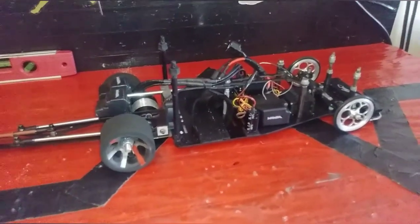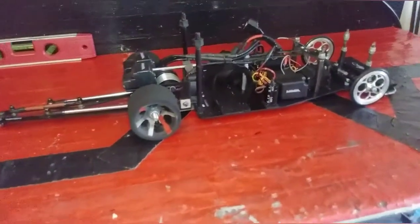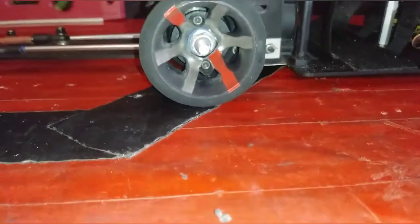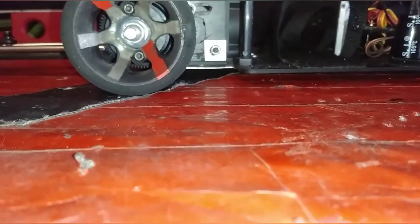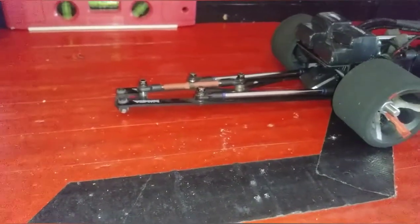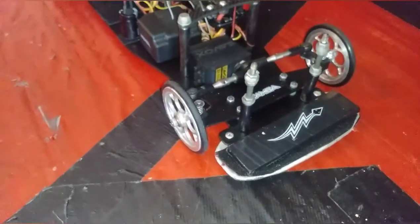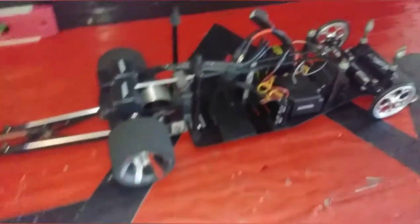Matter of fact, I need to get off of here and order me some more tires, and have some more tires on deck, because these are wearing down pretty good. It's not too low, but as low as the car is to the ground, you can kind of see, you know what I'm saying? I need some new ones. Those wore down pretty good. Wheelie bar holding up good, you know what I'm saying? I ain't have no problems with that. And I put a little weight on the front so that it'll hold the car down. And it does its job. Everything does its job.